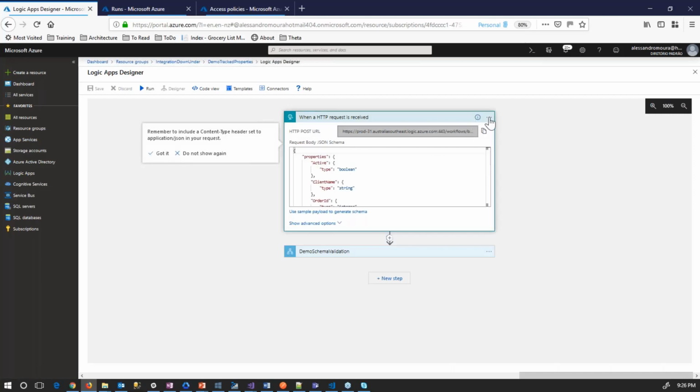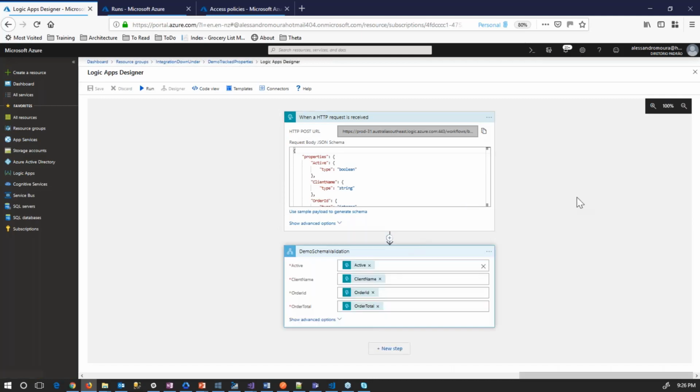So the same information. What I did different here was that I have an action, and in that action I'm going to call a second LogicApp.